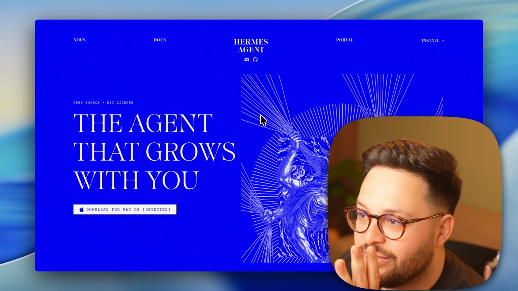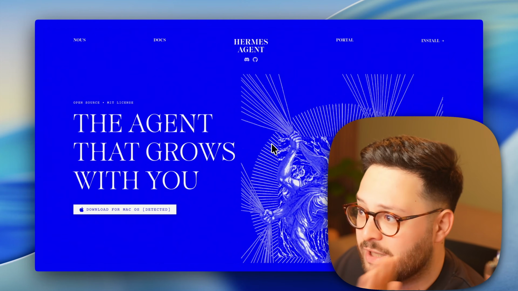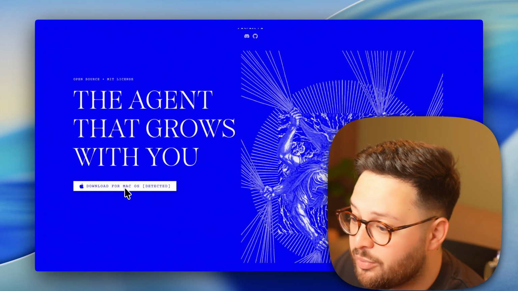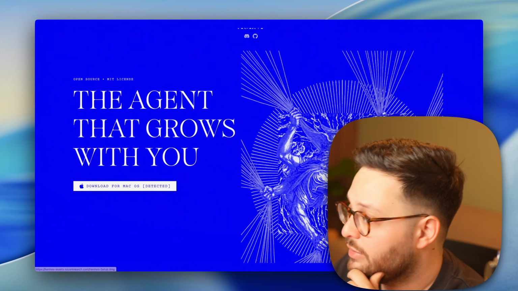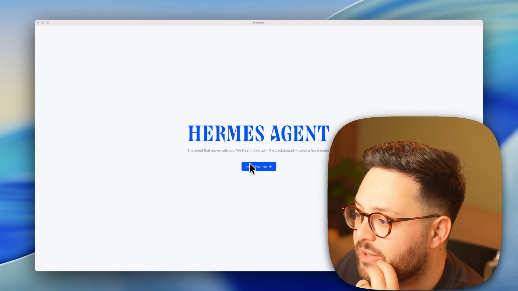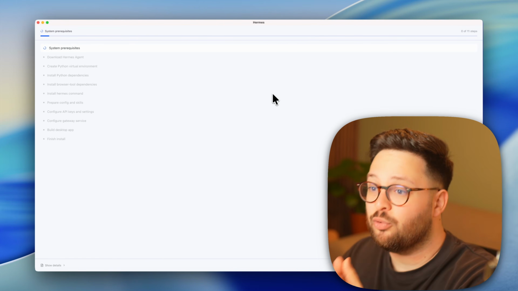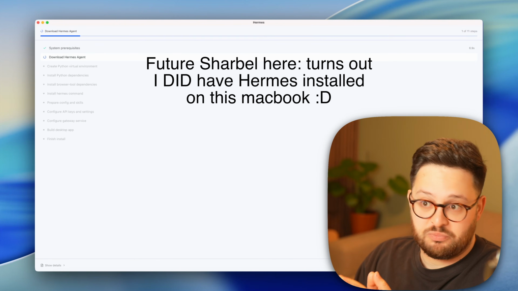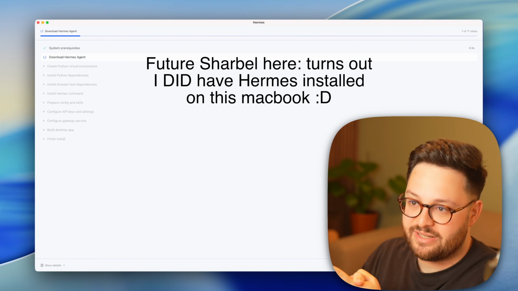Now, let me show you how to install it. Right on the Hermes website, you can go to Hermes Desktop, which is where I am. I'll include this link in the description. And you'll find, for example, I'm on Mac OS, so I can click right here and it'll download the application. There it is. I double clicked on it and now I can just click install Hermes. Now I don't have Hermes installed on this MacBook, which is great for us because I can show you how simple it is to get started.